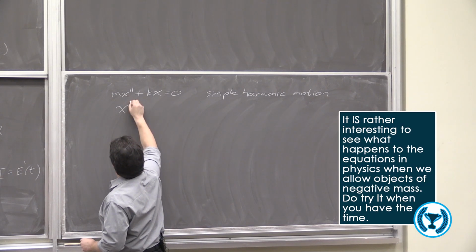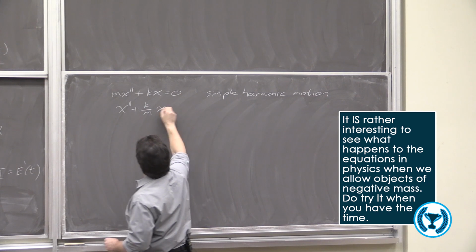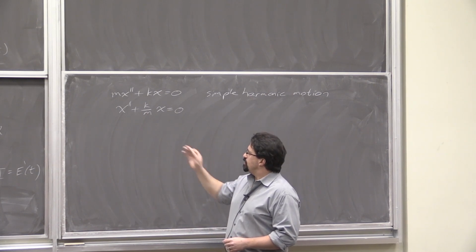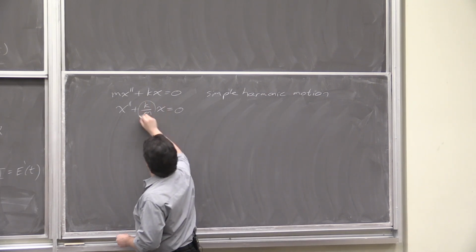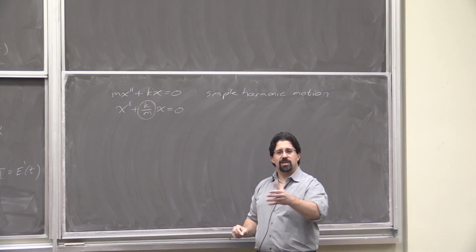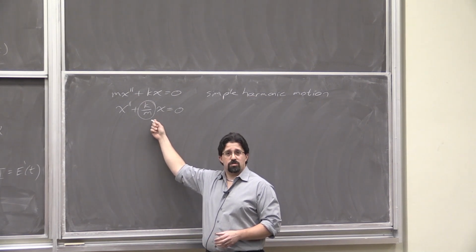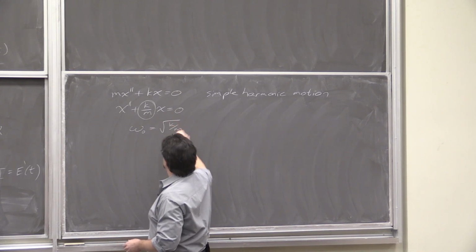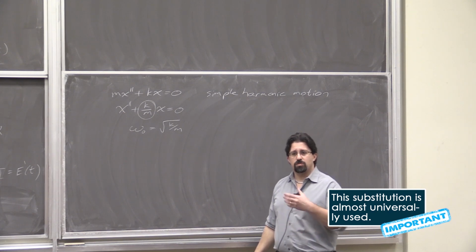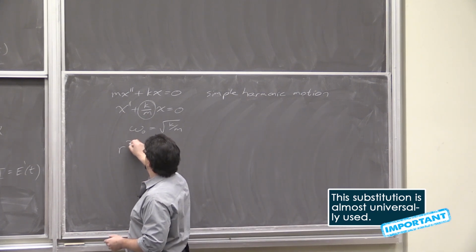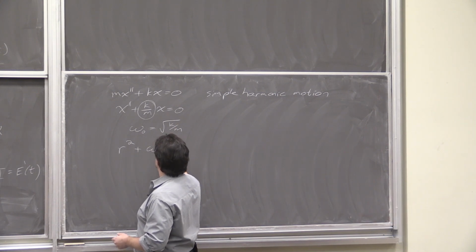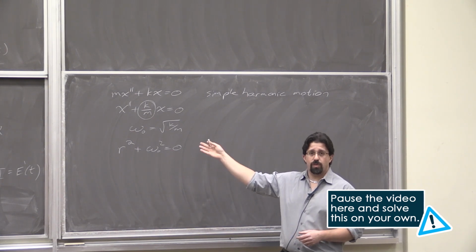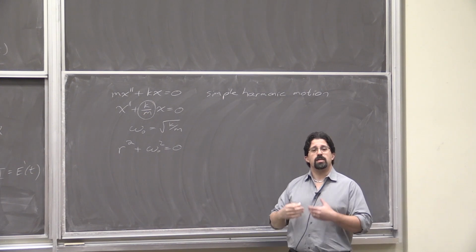And so what we find in terms of the way that we generally do the arithmetic is that it's better to put this in sort of standard form. We divide both sides by m, and this thing over here, once we go into the characteristic equation, it'll be really nice if this was a square. So we define omega naught to be equal to the square root of k over m. It leaves us with something much easier to deal with. And so we have r squared plus omega naught squared is equal to 0. Omega naught squared is definitely going to be positive, so our discriminant is going to be negative.